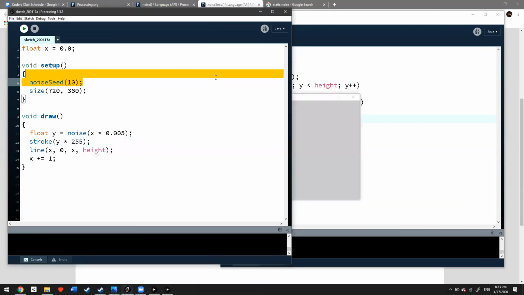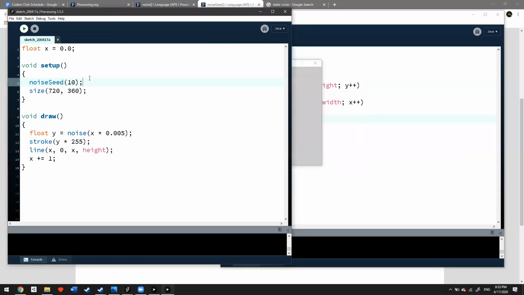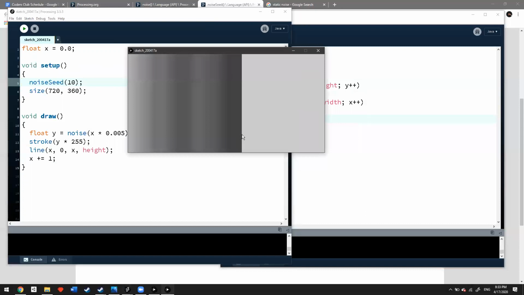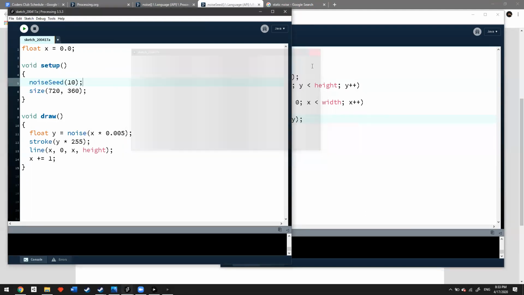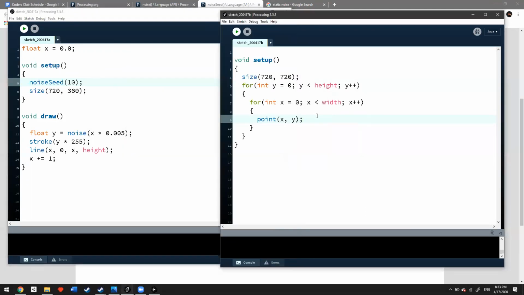And if we run this now, you're going to see that we have randomly changing values for the color. Similar to how we had randomly changing height values, this is pretty much the same, but we're changing the color. And what we're going to do in the two-dimensional plane is change the color of every single point to be related to the noise value of that point. So if we choose the noise at X and Y for the stroke, that changes the color at this point to the noise value at X and Y.